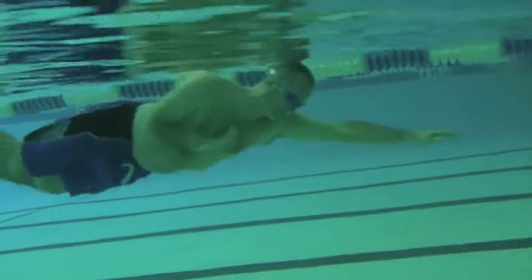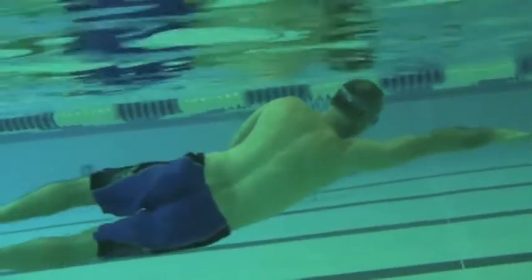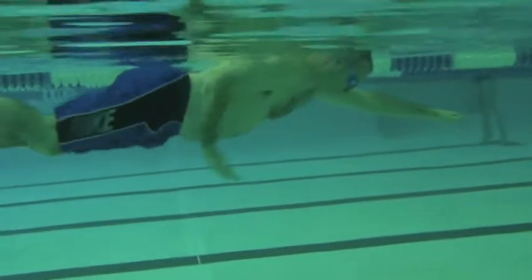Relax your fingertips and come to a 90-degree — you see how you're touching your shoulder? I want you to just come to a 90-degree and really look at your goggle. Get your head down, get the hand down and relax, and your hips will come higher in the water.